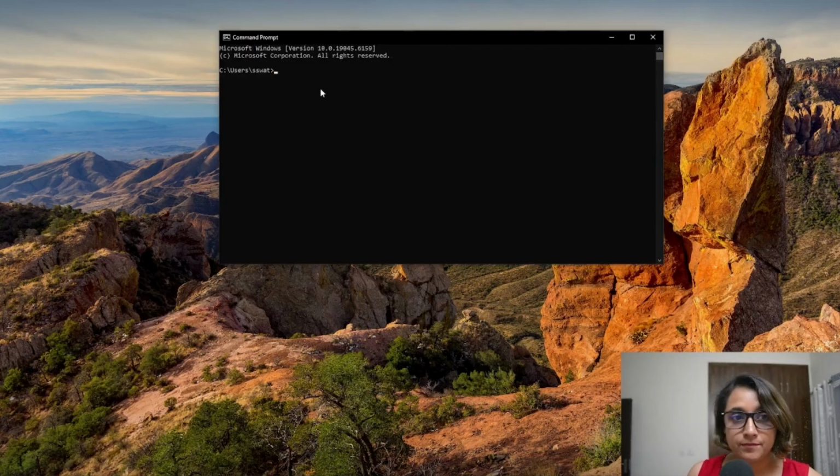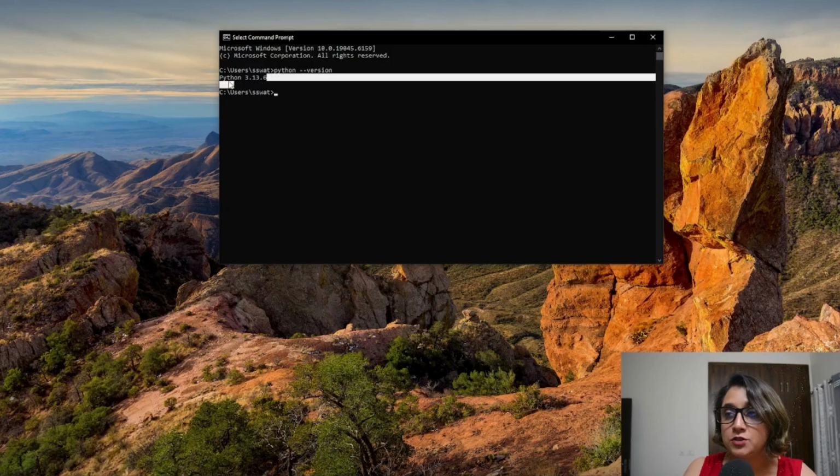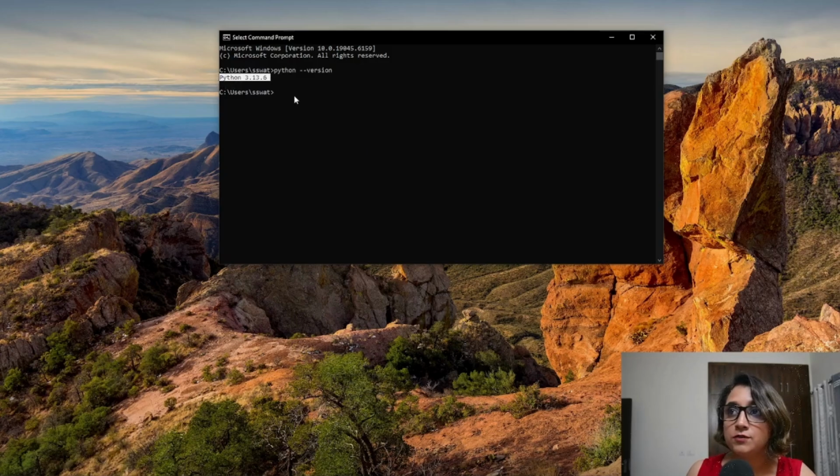Okay, here is my command prompt, and I'll type python --version and hit enter, and you can see Python has been installed on my system, as it is giving me the version of Python here.